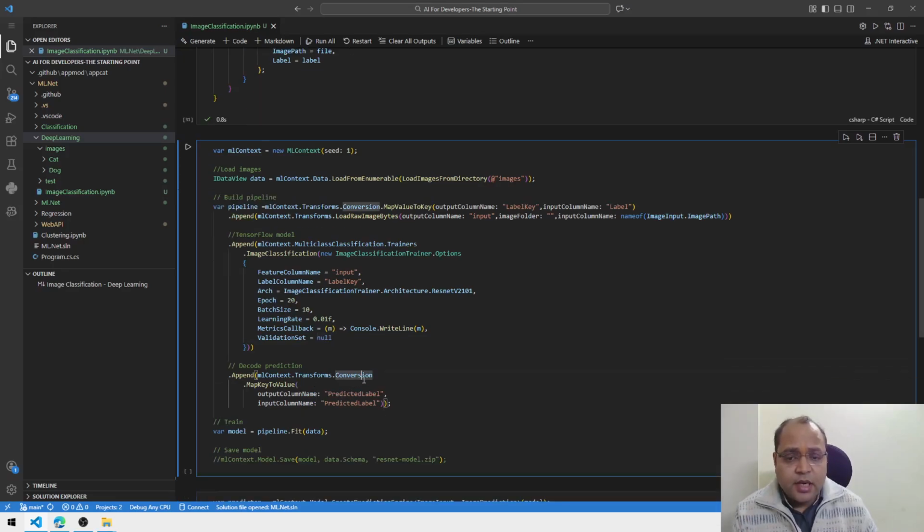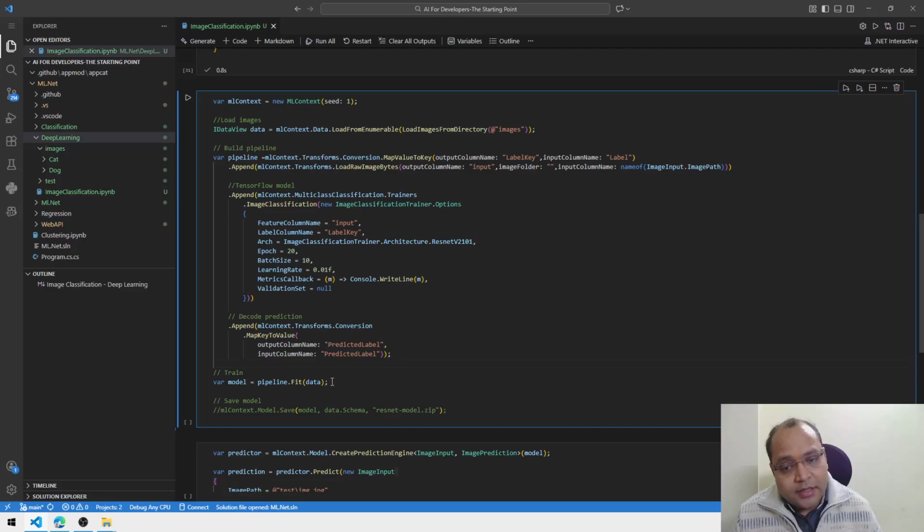And then the next stage, the conversion. At the first stage, if you look here, value to key. Now we will convert key to value, because I need the predicted label. I can't understand 0 1 1 or 0 1 1 0 because that's understood by the computer, but as humans we need to have labels, so I convert it again. And then at the last stage you use the fit. So with this fit, the pipeline will be utilized, and my data set will pass through all the ResNet layers, called bottleneck or frozen layers.